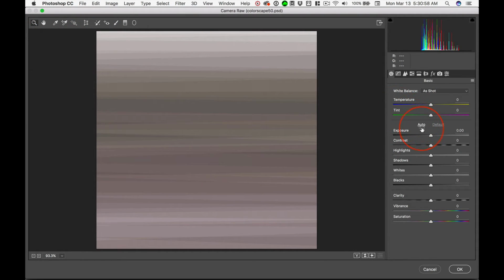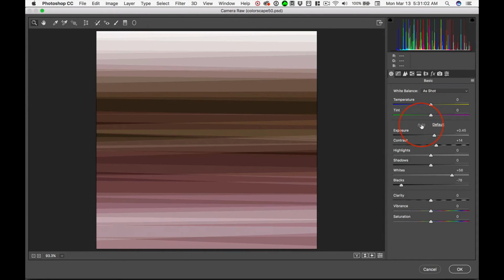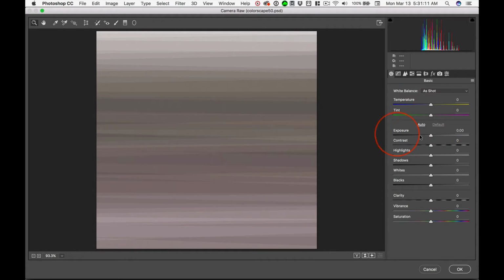And the idea, what happens when we click auto? These tend to go really, really bright. And does this work? Is this an option? Well, possibly. I don't particularly like it, but there you go. You can play with all these sliders. You can go through all of these tabs.